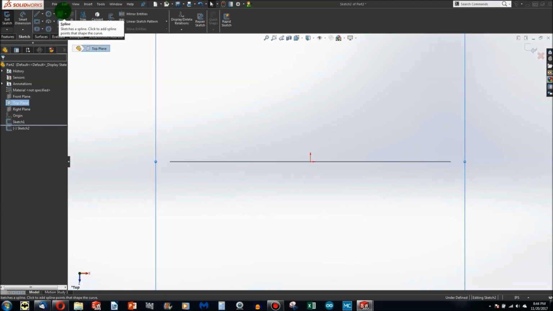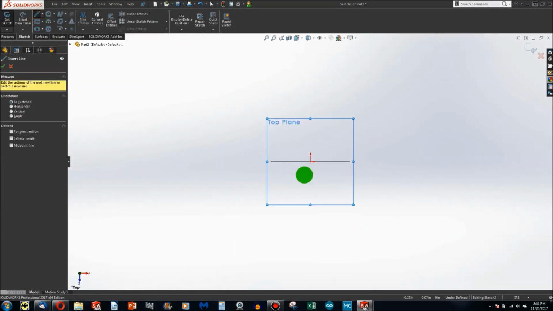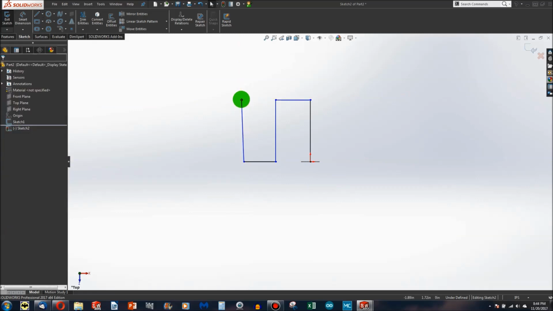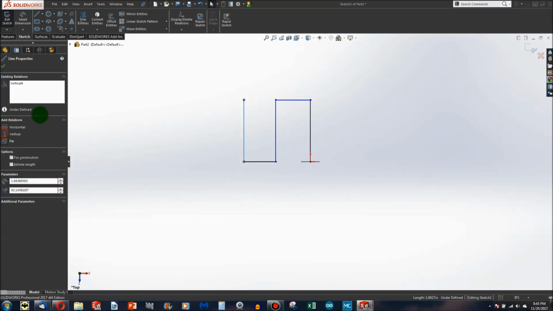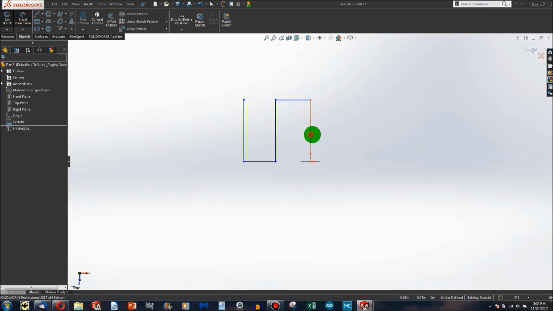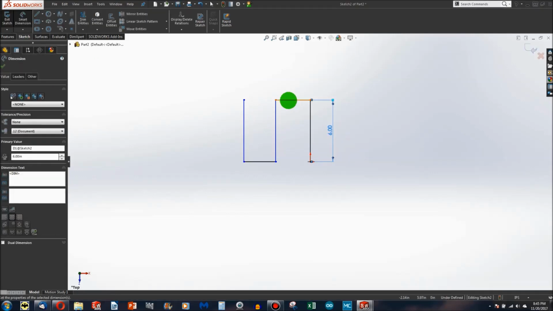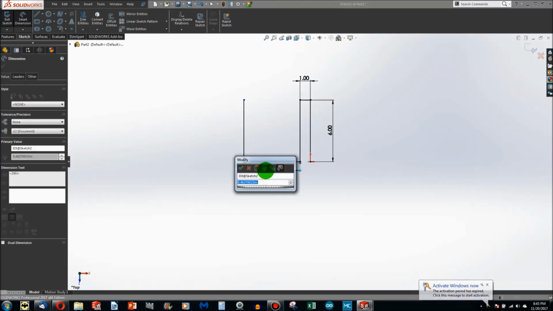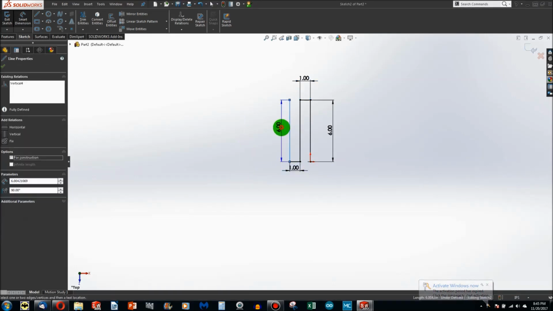Now I can Control 8 and I'll make a sketch. I'll make a similar sketch to what I made before. And I'll give it some dimensions. First off, our initial extrusion was 6 inches long. This was 1 inch. This was also 6 inches long, which we have a relation that snaps it to the origin. So I can go and make this 1 inch and 6 inches.